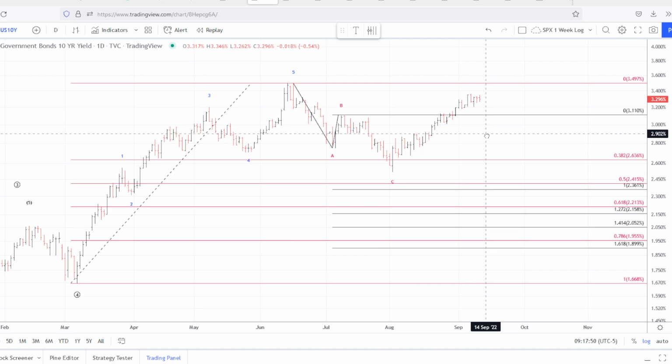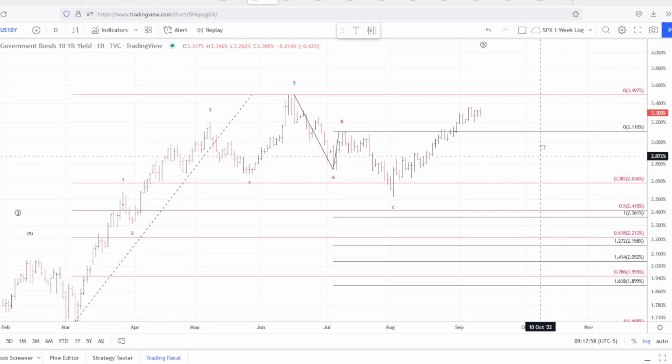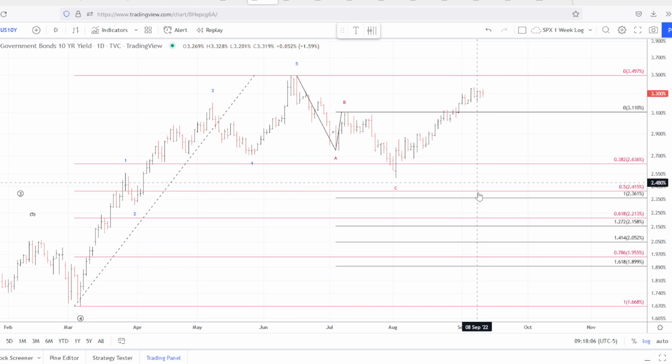I'm going to bring this down here, okay, just so it's in the picture. There we go. Let's make this a little bit bigger. You can see we've got 5 waves up here, and then an A down, a B up, and a C down. It went between the 382 and the 500. That is nice. The C did not quite equal A. That would be down here below the 500, and we have a move up. As soon as this goes above that previous high at 3.497, then we're looking at those other targets, okay?